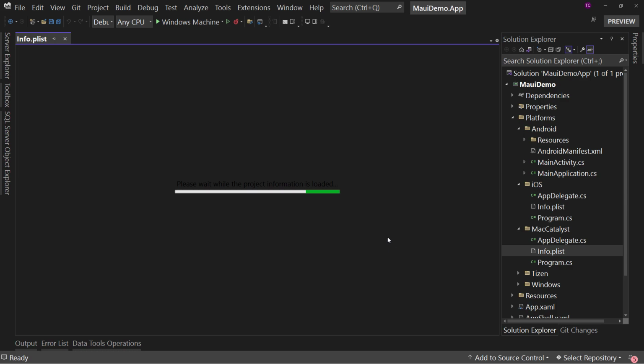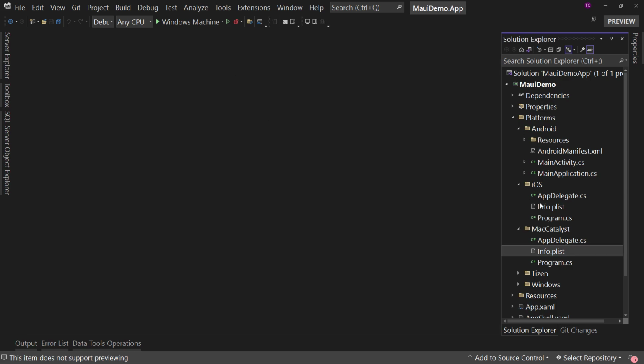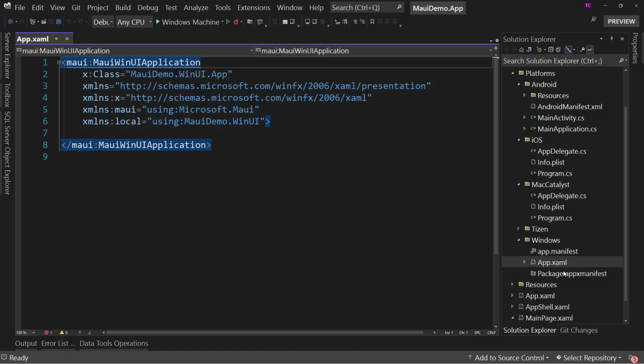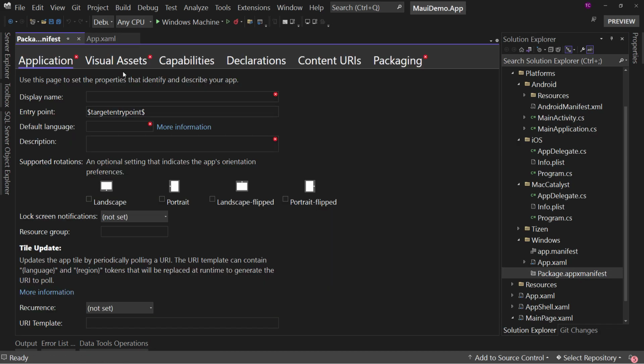Although I have noticed this is what happens for the Mac Catalyst. This just spins. So if this happens to you, then hopefully they get fixed soon. I think it's just a preview version or even my machine version that's the issue here. So if you see it, report it, let them know. But I think this is just a preview bits version issue. So you could still edit this with a text editor, and that would work just fine. Okay, and there's even Windows specific stuff here as well. So you'll see some specific to Windows things that again we can change.